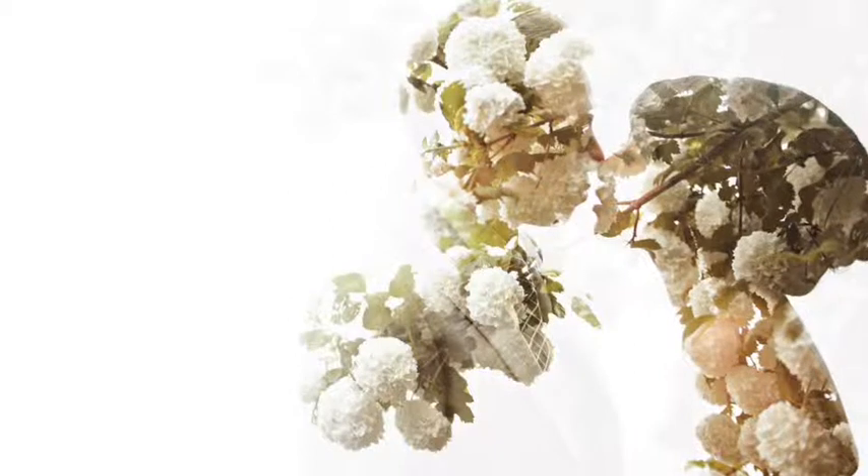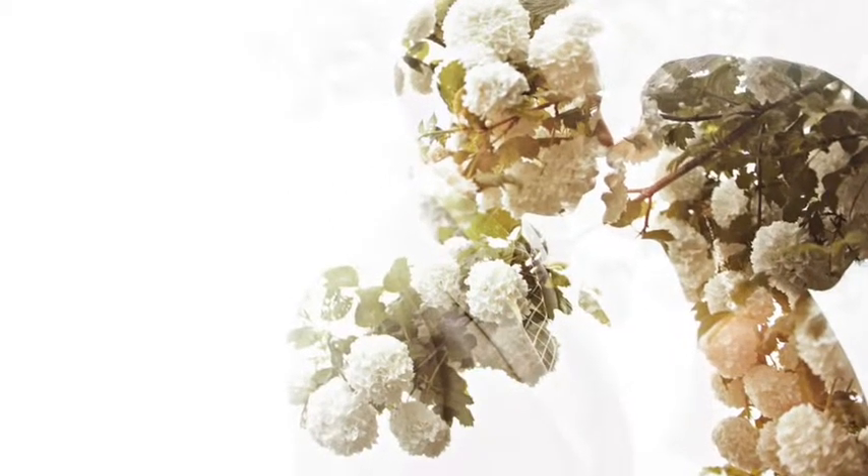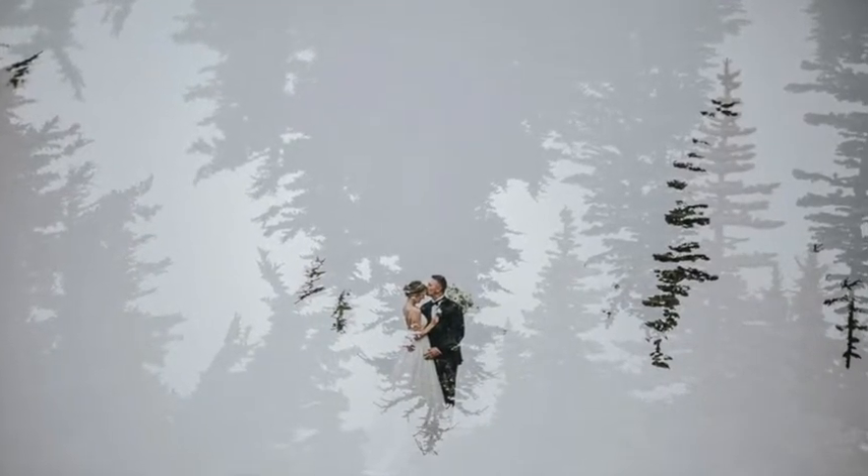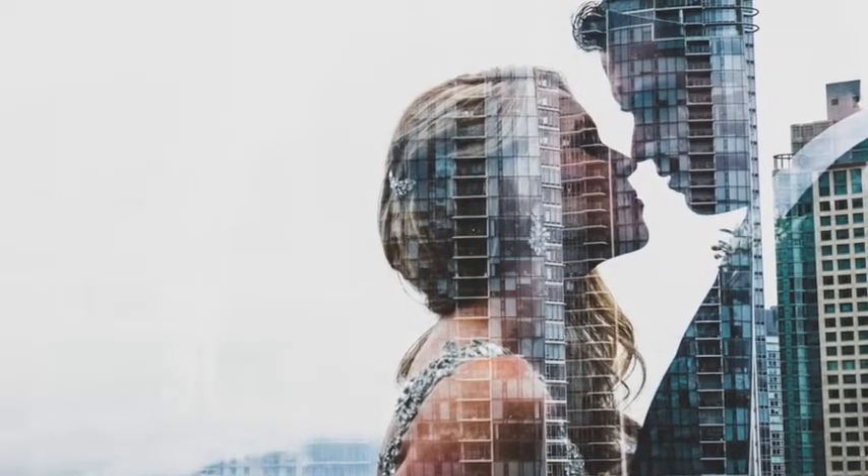If you have a Canon, you can do in-camera double exposures. You basically take a shot, select it, and bring it up. I usually go onto live view so you can see what you're shooting through, and then you fill the subject area with whatever tree or beautiful flowers. Nikon users don't get that extra help that Canon users get, so we have to line it up by memory. What I normally do is put my subject's silhouette outline in one of the rules of thirds, and then the next shot I take, I fill it in with the texture. A lot of people don't know that's actually done in-camera — they think it's a Photoshop trick.